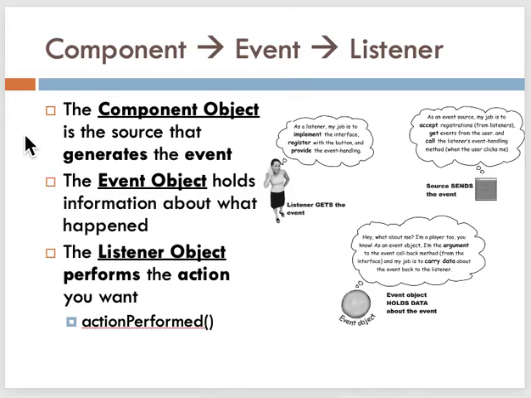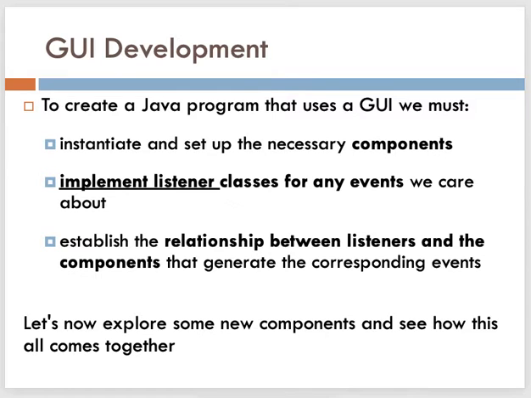So for example, if it's a mouse click, the event object contains things like what were the X and the Y coordinates where the click occurred, what time did the click occur, and it even keeps track of when the mouse was pressed down and when the mouse was released back up. So you have a granularity of data that's in there. You can choose to just ignore it. You can say, I don't care when it was pressed down. I don't care when it went up. I just want to respond. The mouse was clicked and I want to do something. Or you can go into that granularity and say, hey, what happened and what exactly needs to be done about that?